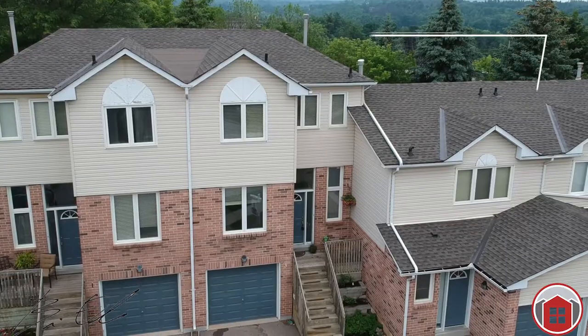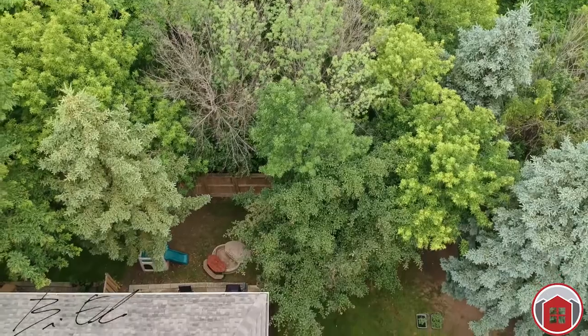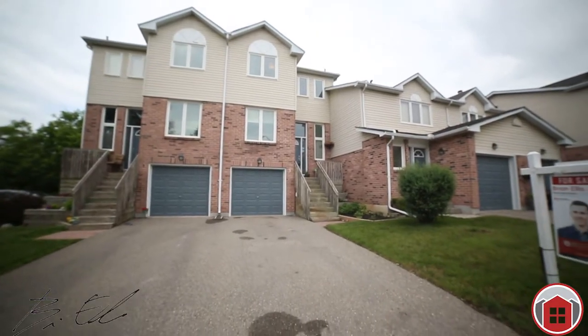And number five: off of this basement, sliding patio doors out to this patio. Great outside area with mature trees, great for barbecuing. You're going to be living your best life this summer. Don't be cooped up in a condo apartment somewhere — you need to be here. That's what I'm talking about.